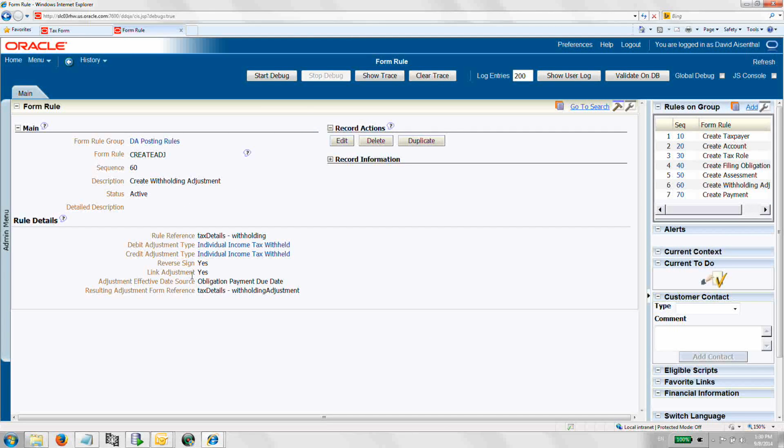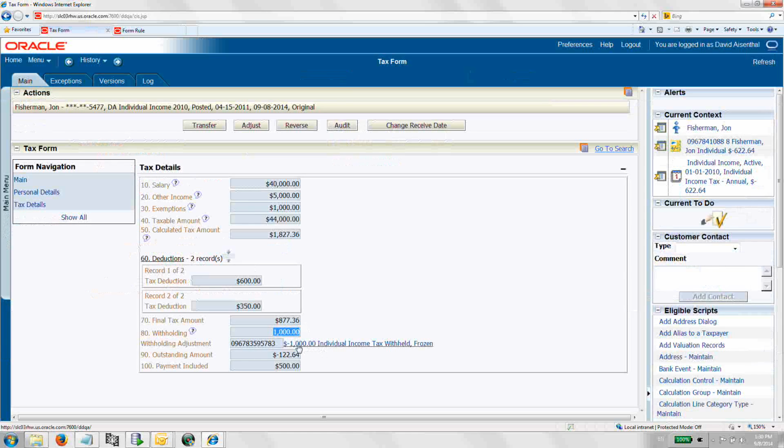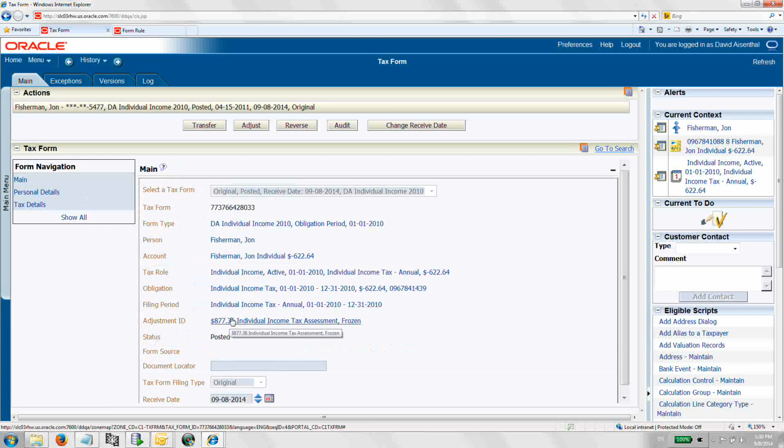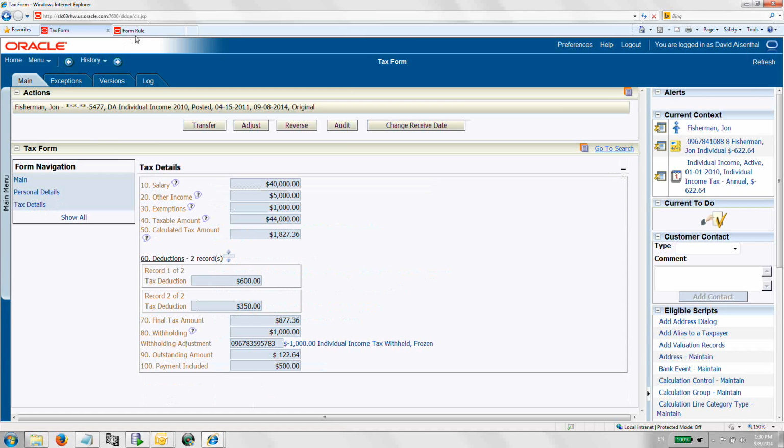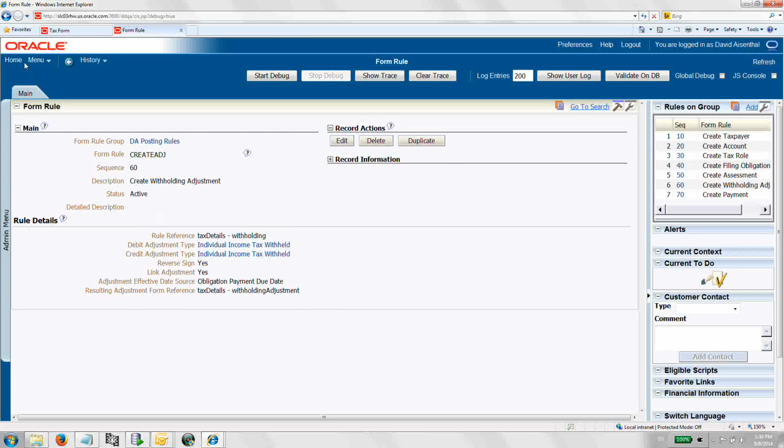Link adjustment means, do I link the adjustment that was created to an assessment? If you remember, this is the assessment which is created, and it's shown on the main screen over here. Do I link the adjustment, the withholding, to the assessment? And as you see over here, I've set it to be yes.